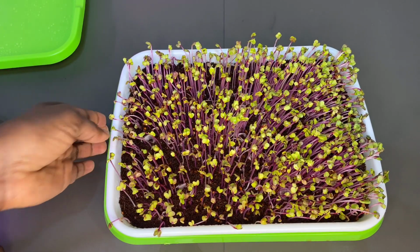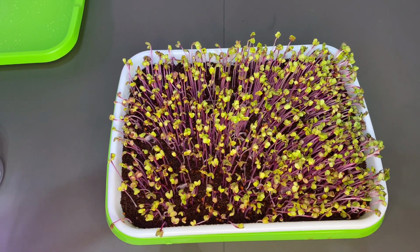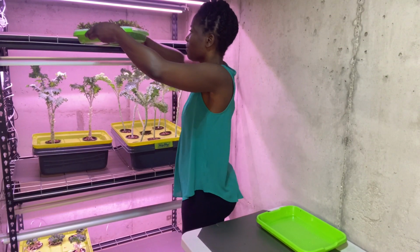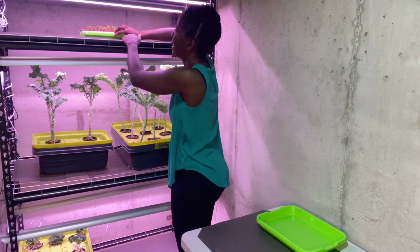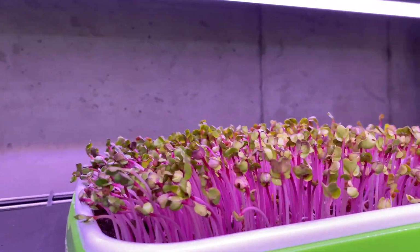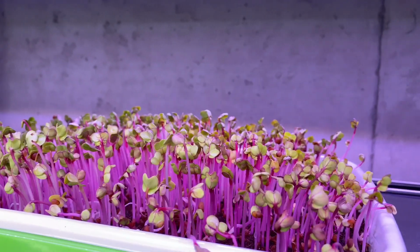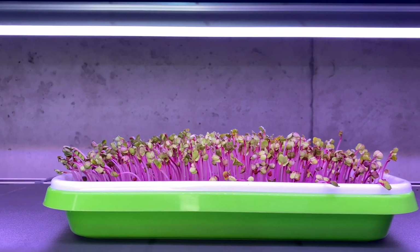That should do it. This is a 10 by 10 size tray. These are going to go under the grow lights. They're looking great. And here we go, to the shelf. There are 2 grow lights, and I'm placing it right in between them, 10 inches from the top. So here it is underneath the grow lights. The radish, look at the beautiful deep purple color. It'll be under here for 14 hours of light per day.